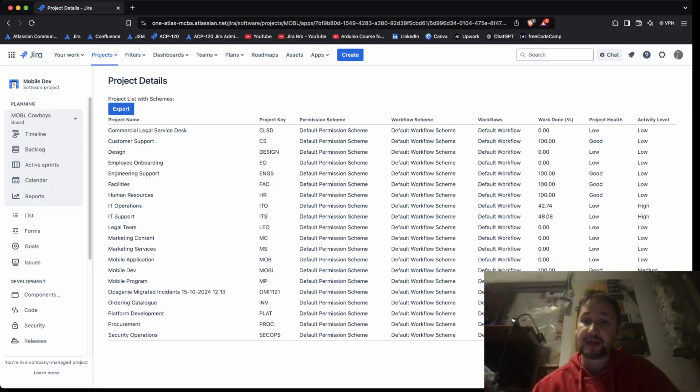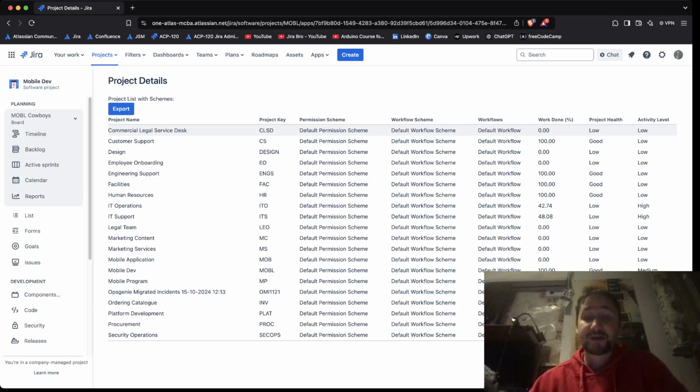And when I say workflows, I mean if there are actually more than one issue types, and then if those issue types are using different workflows, it should be listed within this column in here.